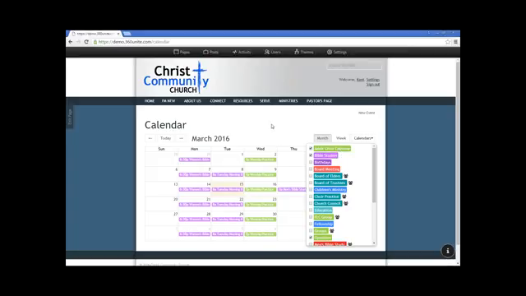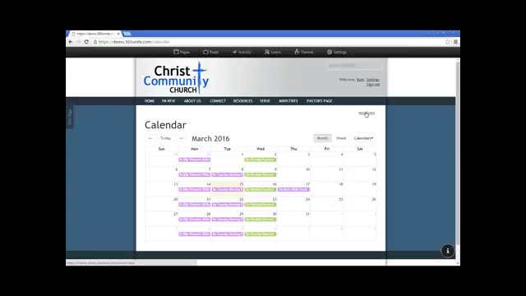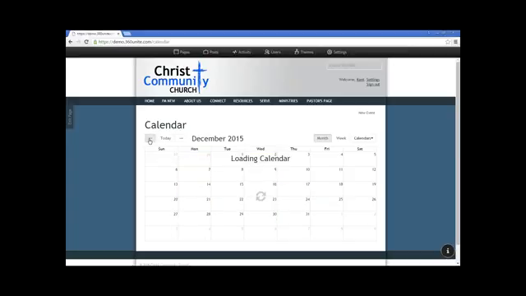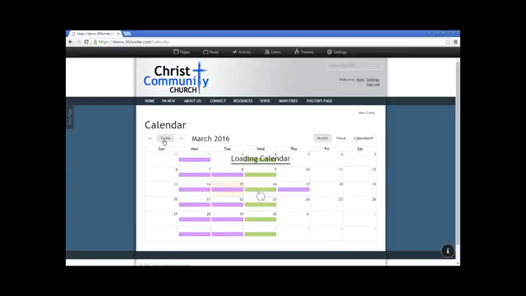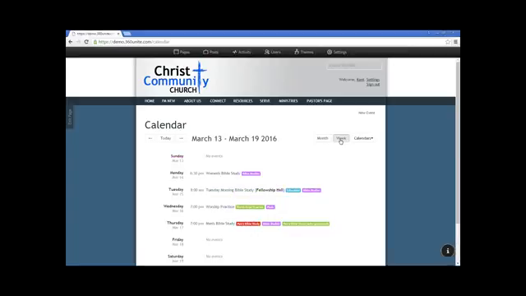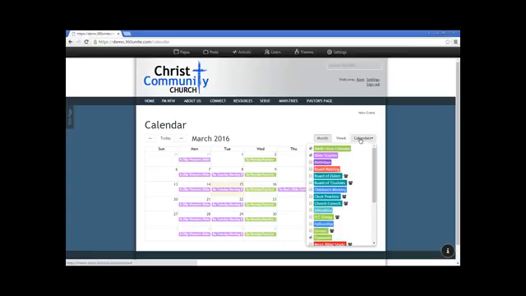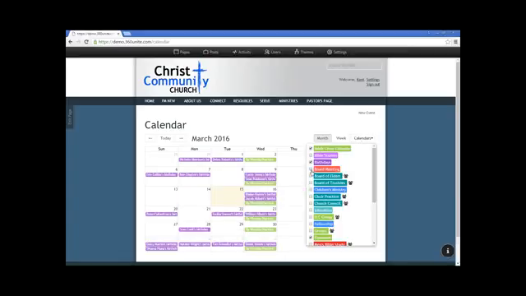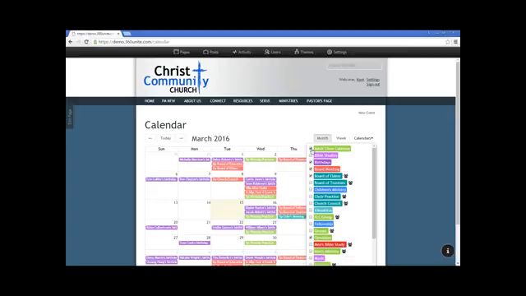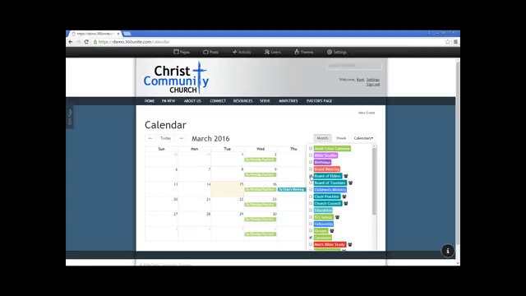Inside the calendar view, you'll notice at the upper right there's a new event button, and there are directional arrows that take you back into the past and forward into the future. The Today button here in the middle will allow you to jump to today's date. You can also change the layout, so you can view the calendar by month or by week if you would like. This calendar drop-down box, when you click on it, lets you specify which events you want to see based on the calendar that's selected. I'm going to uncheck a few of these, and I'm going to check the worship calendar here.